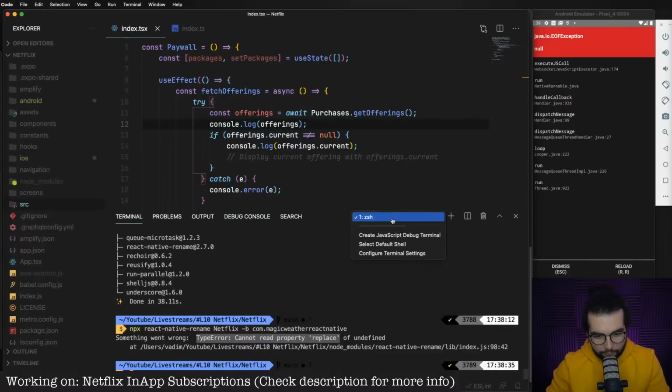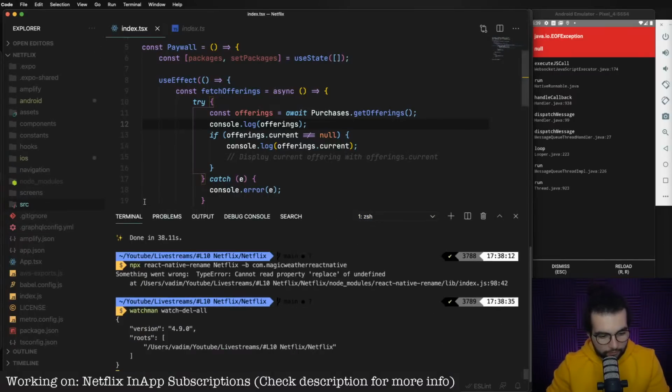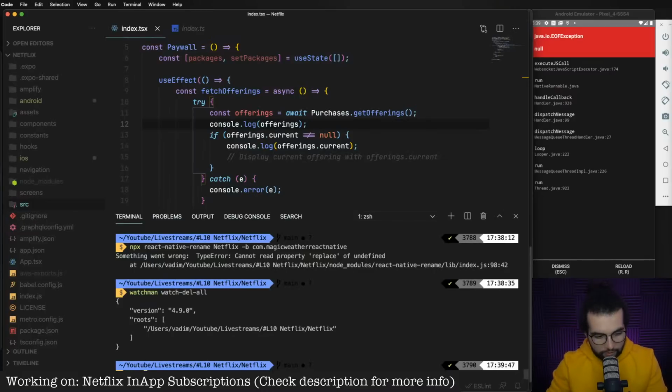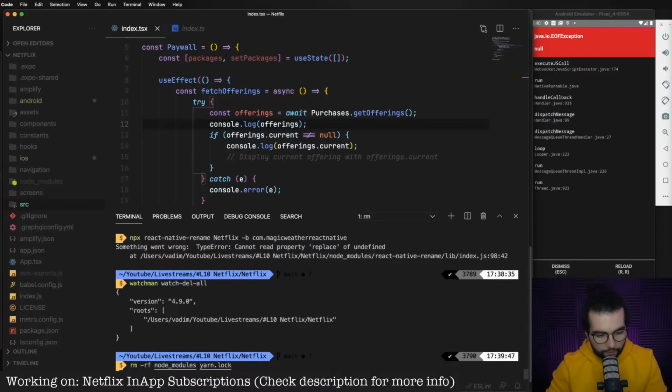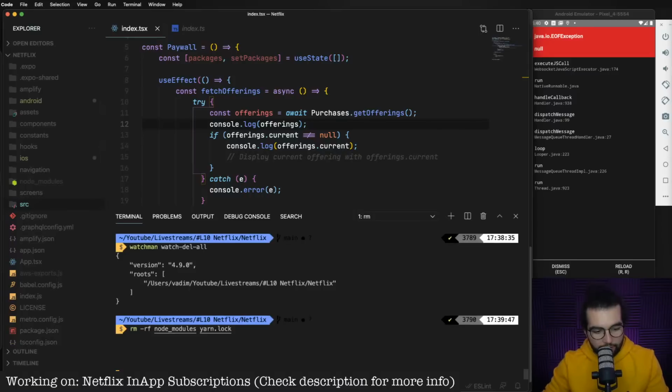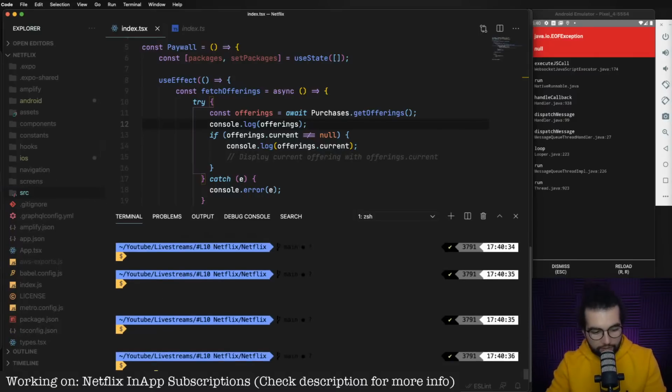Clean restart. Let's delete the node modules and yarn lock. And yarn install.